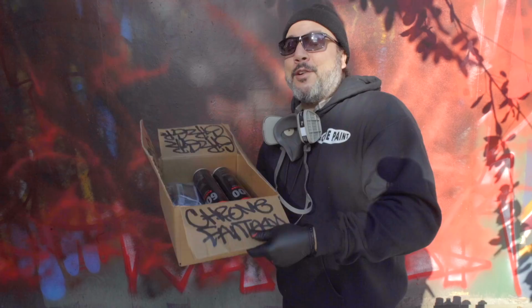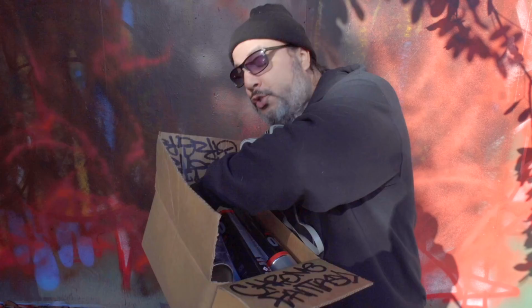This is the Chrome Fantasy Pack. It is four cans of burner chrome, everyone's favorite burner chrome. We shouldn't even have this in the United States right now. That is how rare it is, but we got it in. We got two cans of burner black. Very good for tagging, I really enjoy these.